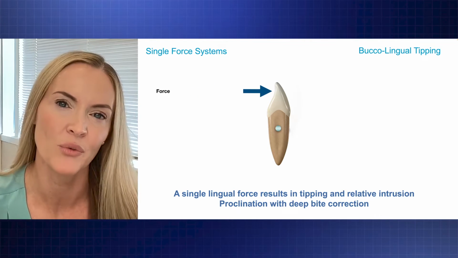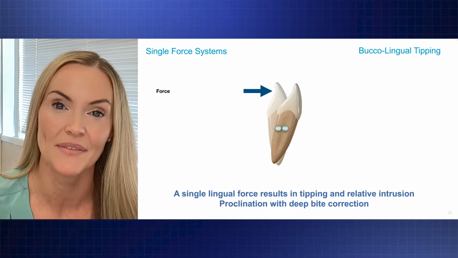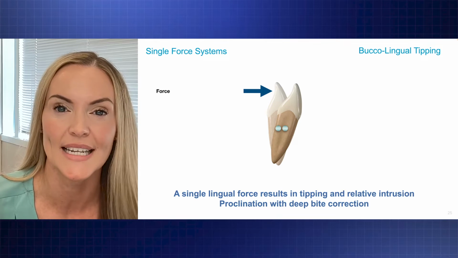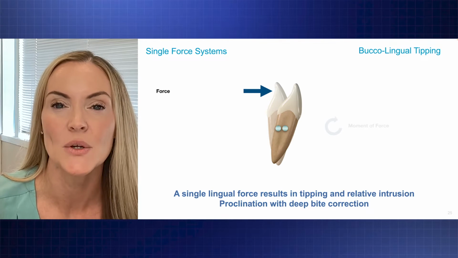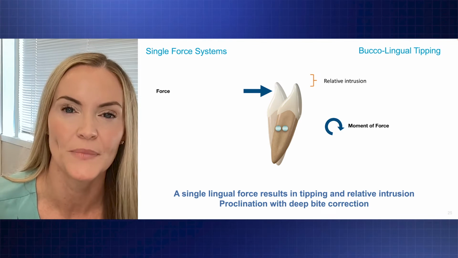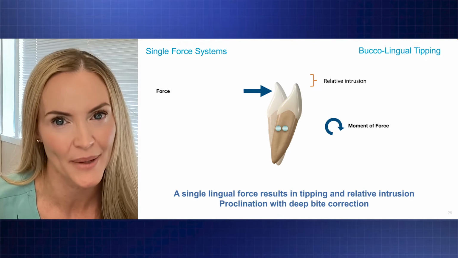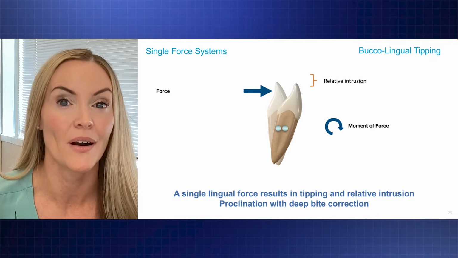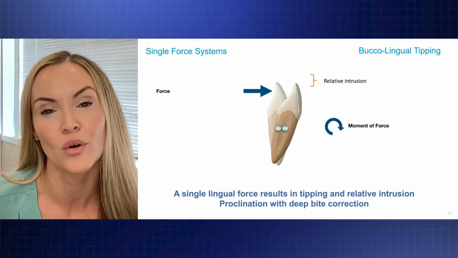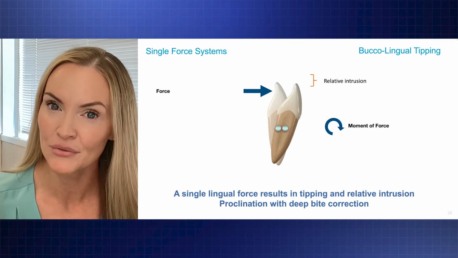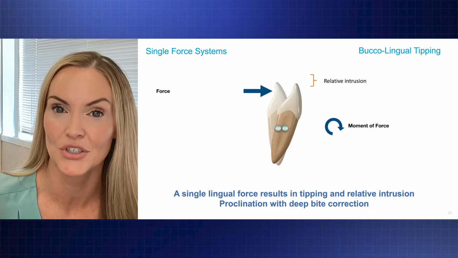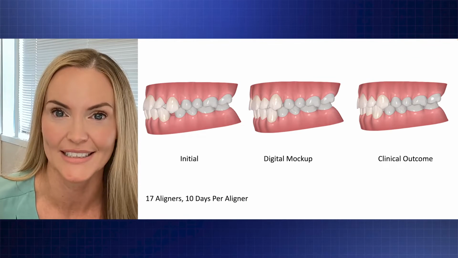And when we have a force from the lingual, it can be advantageous in our deep bite crowded cases, as we have a single force, tendency for the tooth to rotate, the tooth tips forward, and you have a relative intrusion. So if you're working on a deep bite, crowded patient, would you perform IPR at the beginning or would you perform it at the end? I would encourage you to perform IPR at the end after you've leveled the deep bite and resolved the crowding. That prevents that relative intrusion that IPR and retraction causes.